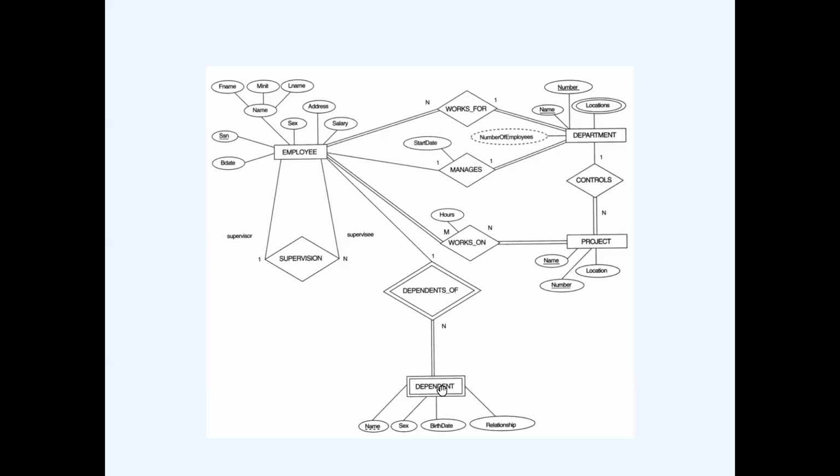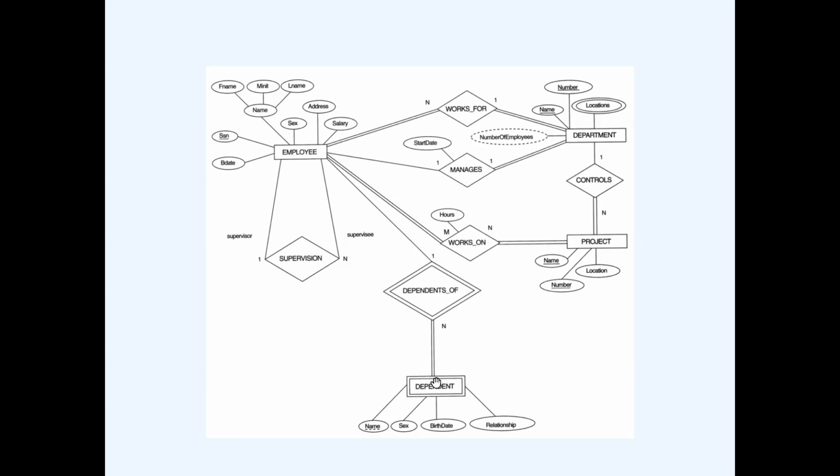So why do we say this is a weak entity type? For employee, department, and project, we can clearly identify their key attributes. So we have social security number, name and number, which are all unique to these entities. Therefore, these 3 are known as regular entity types. But for dependent, the name is not a key attribute, it's called a partial key.